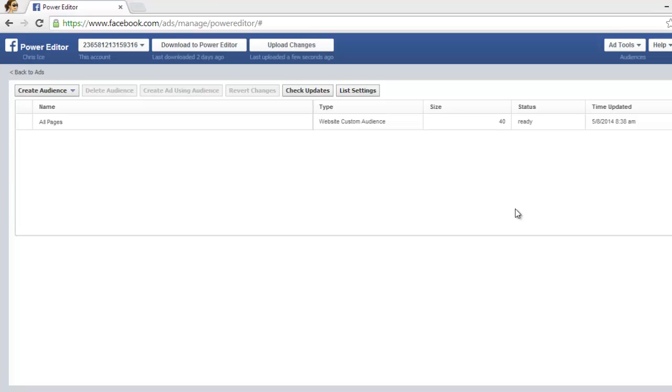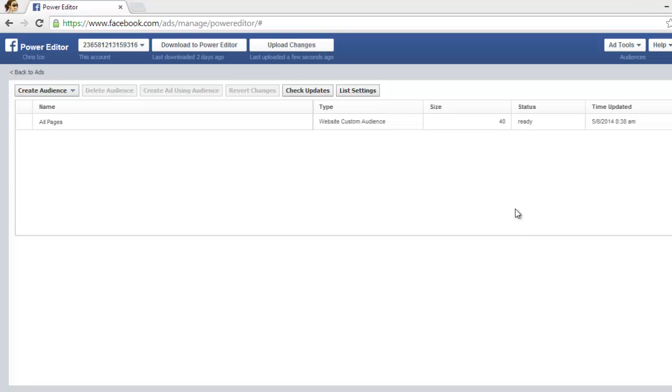If it was on Google, what would happen is they would see your ads on places like CNN, Oprah.com, ESPN, or various places like that. So it's a little bit different because within Facebook, you're actually bringing them back into Facebook, or when they're in Facebook, they're going to see your ads show up.